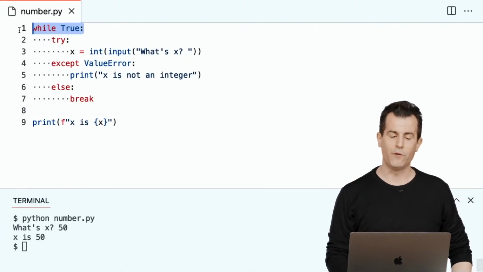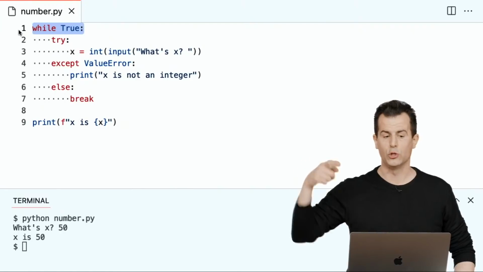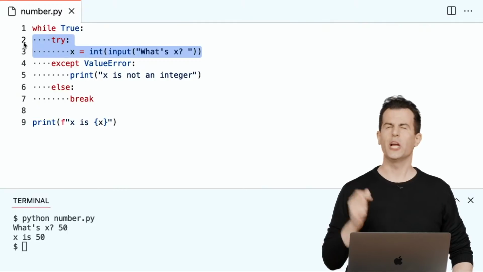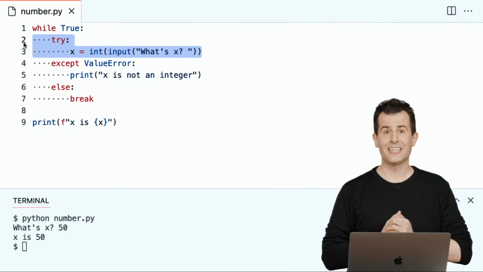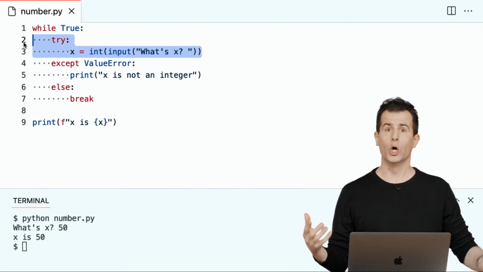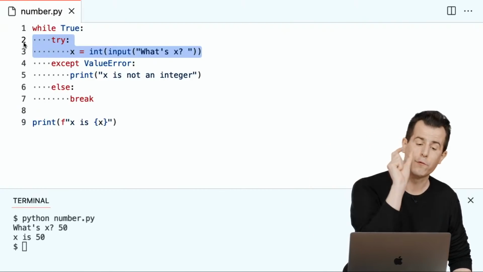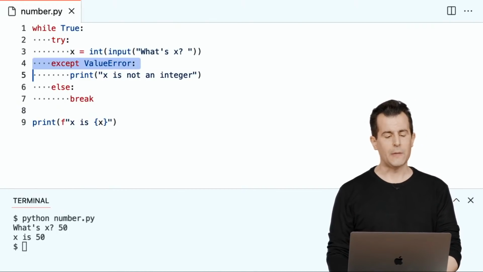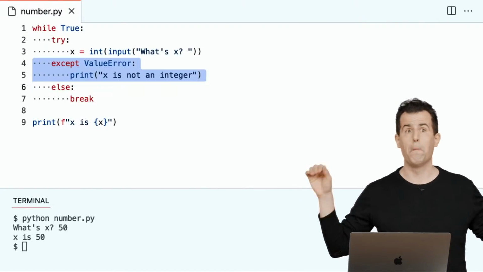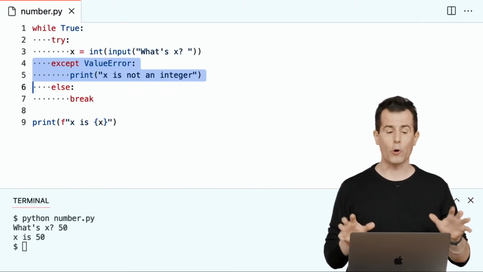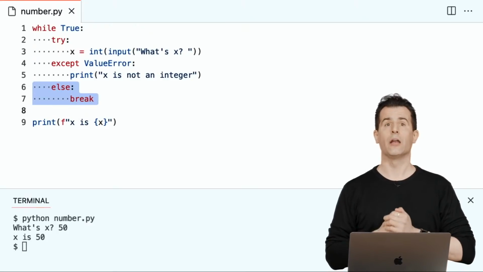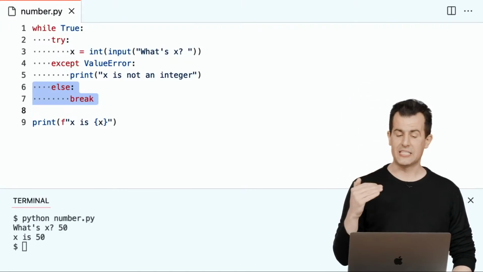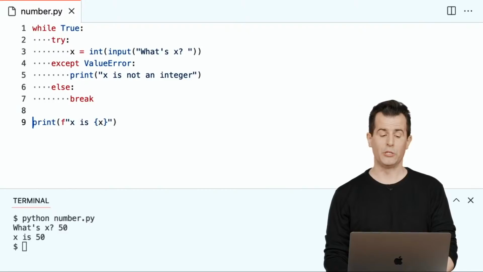Well, I first found myself on line 1 inside of a loop. Hopefully, I'll get out of this loop. What did I then do? On lines 2 and 3, I tried to get input from the user and convert it to an int. Well, I was a nice guy this time, and I typed in 50, which looks like and is a number. So the int function converted it just fine and stored it from right to left in x. Except ValueError, there is no ValueError, because if I typed in a number, there's nothing exceptional happening. This is a boring, good execution of my program. So what happens? I break out of the loop. So again, the else clause is associated with the try, not with the except. And once I'm out of the loop, of course, I'm just printing out what x is.